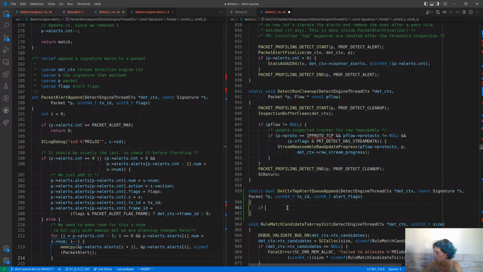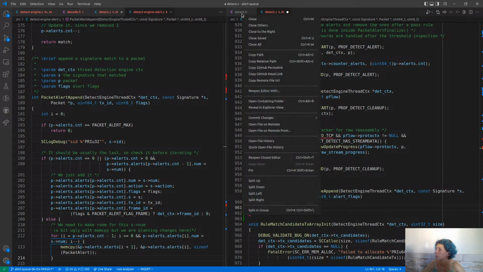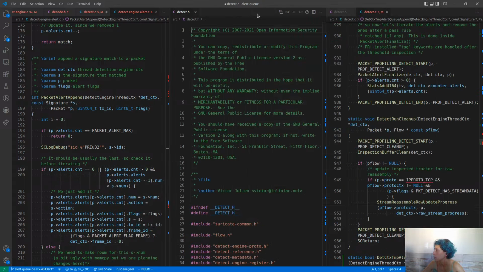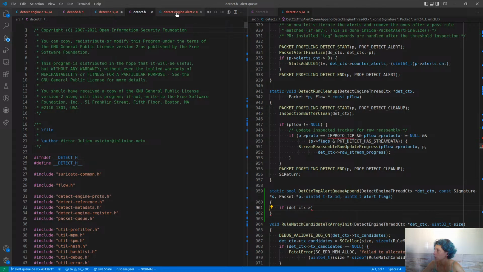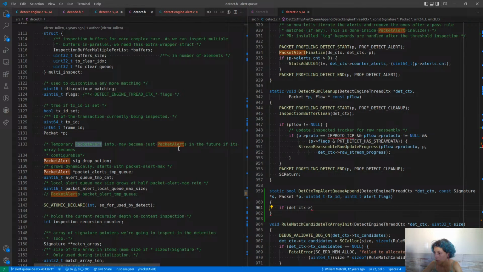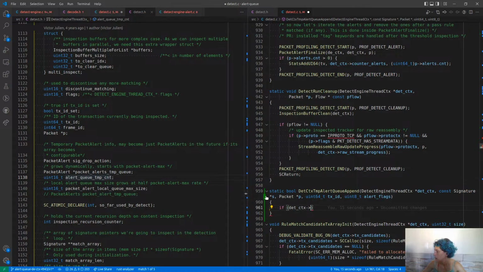I think that if detect context, give me the thing that I was using, I want to see them. Packet alert. If detect alert queue temp count, if we have reached the max size, it's time to reallocate space.